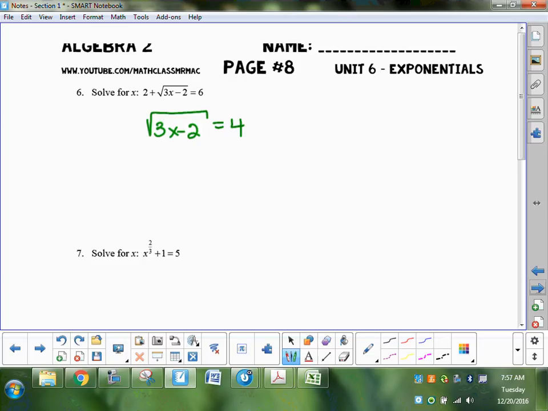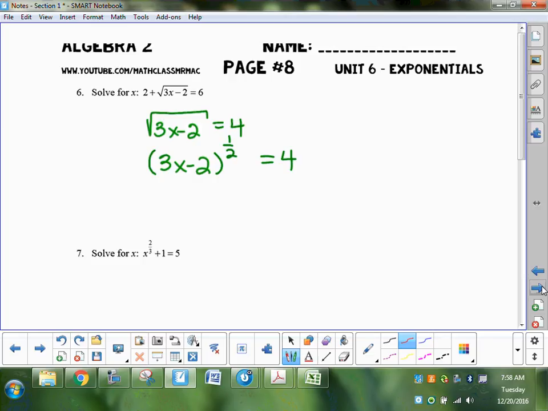What is this equation going to be rewritten with a fractional exponent? Not radical notation, but rather exponential notation. Who can tell me, please, what this would be if we converted it into exponential notation? We got 3 people. 4. On the 3x minus 2. Now, you're trying to get that 1/2 power gone, which means you raise both sides to the reciprocal power.